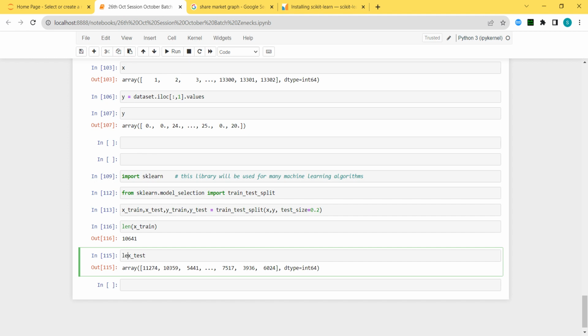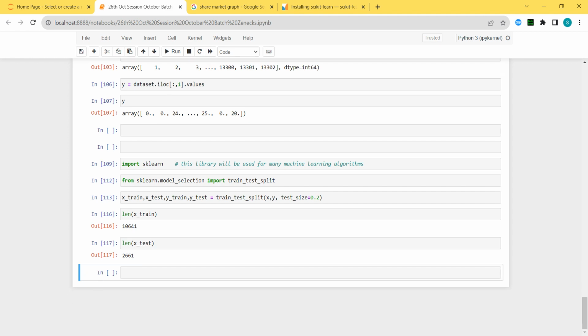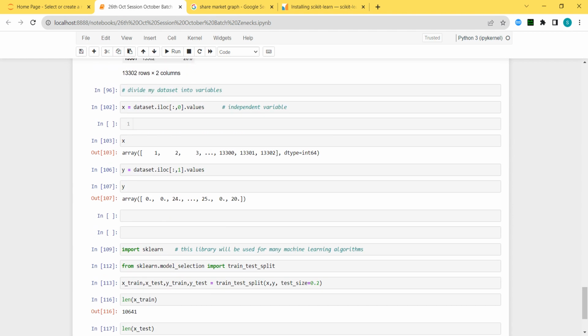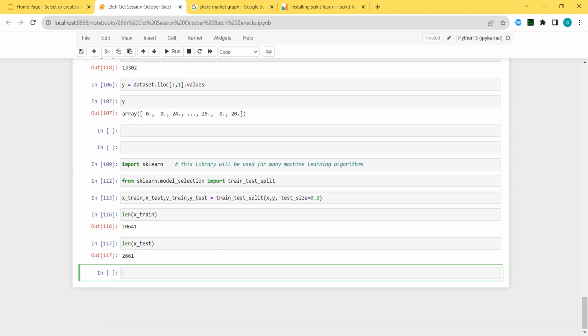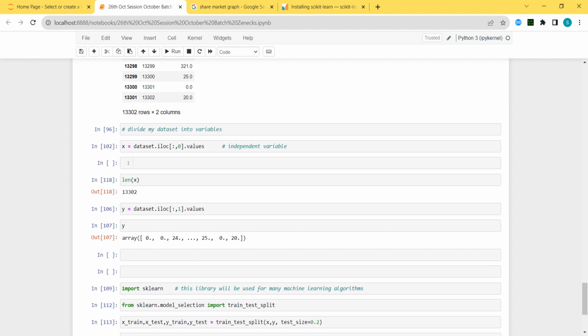And here also, if you check the length, it is giving me 2661. How much was my total length of X? How many total values are there in X? See, 13302. Now if I show you, this is my length. I am storing the length in, let's say, a variable.